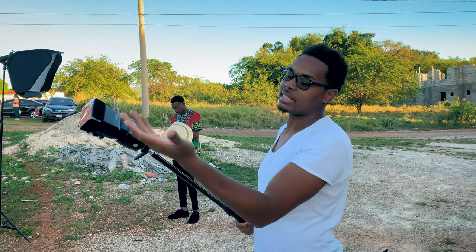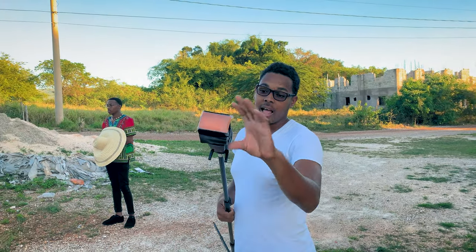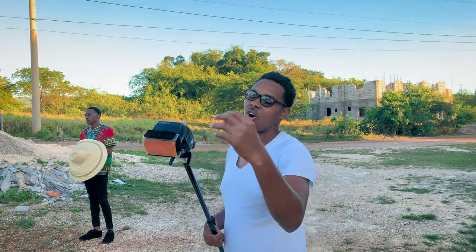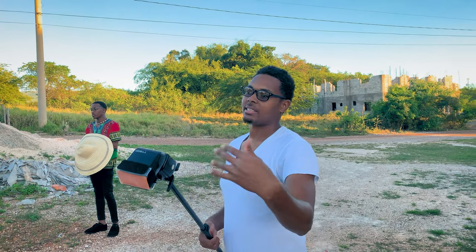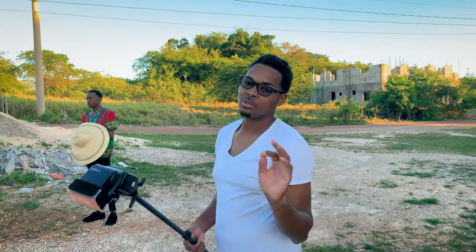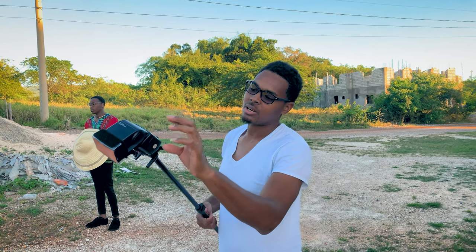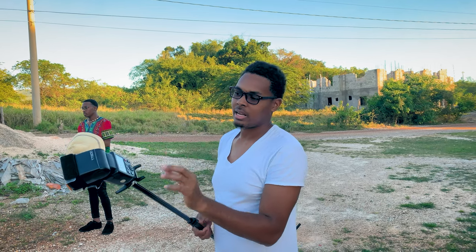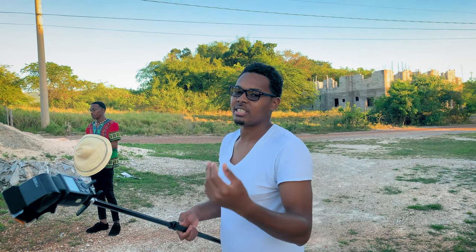Alright guys, so I want to make the shoot a bit more dynamic. I will be adding my TT600, but I will be gelling it with an orange color gel and placing it behind my talent so he can have an orange hair light on the side of his head, simulating a sunset or something, but we're in a shade without any sun. You guys will see it in the final product. So the TT600, I have it on 1/16 at plus 0.3 power, and I will be using the same X2T to power both flashes at the same time.